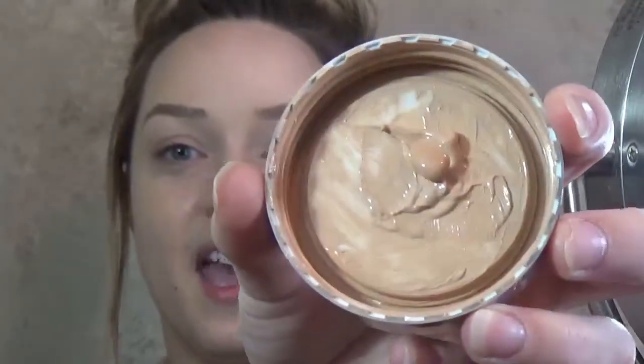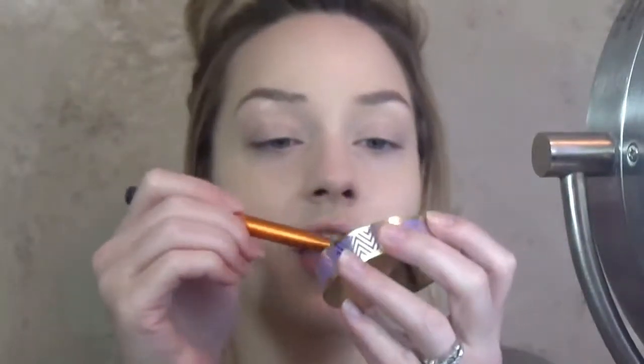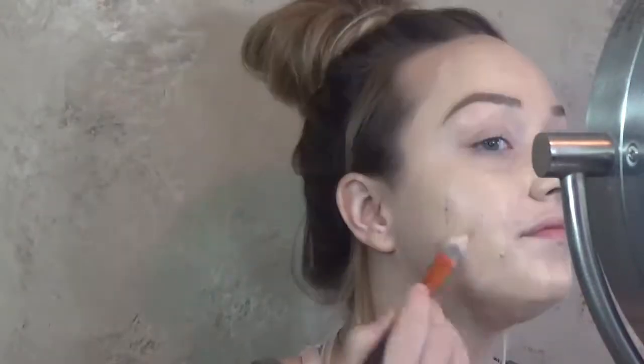So it just looks like this in the cap. I've never actually mixed this together in the cap before — I usually just do it on the back of my hand, but then I'm always scared I'm going to get the foundation everywhere, so I thought maybe I would do it this way and then I'm not wasting so much if I don't use it all. I'm trying to be smart here. So now I'm just going to apply this all over my face — I'm just going to paint it on. Once again, I'm just going to blend all of this in with my damp beauty blender.